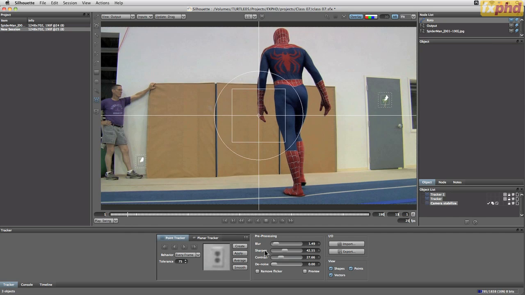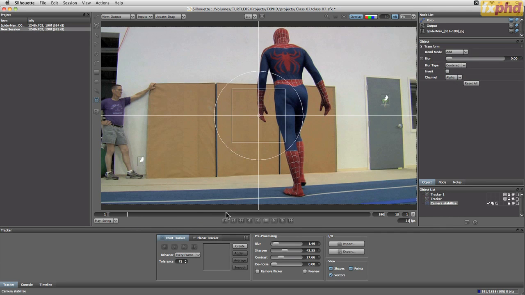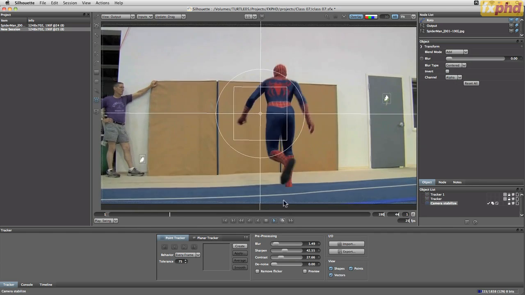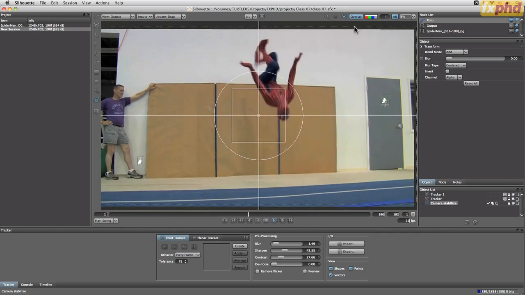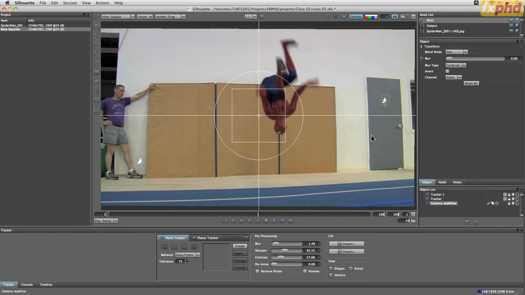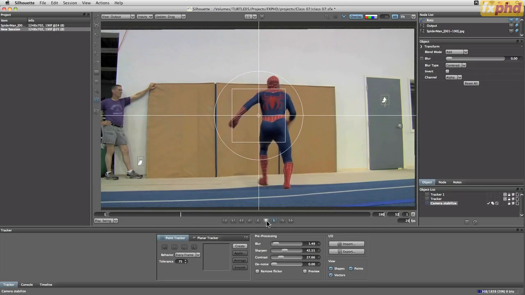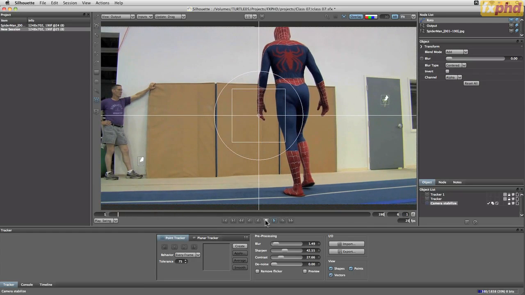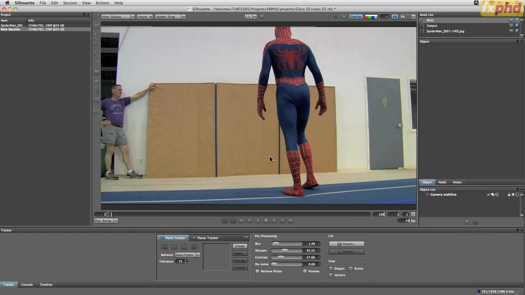So let's just apply all of this, and we'll apply rotation as well. There's not really any scaling going on, so we'll leave that off for the time being, see what that gives us. And stabilize it up. There we go, nice and stable again. Always good, as we've seen before, to work on a stabilized plate. Cool, I can get rid of those trackers now, they've done their job.